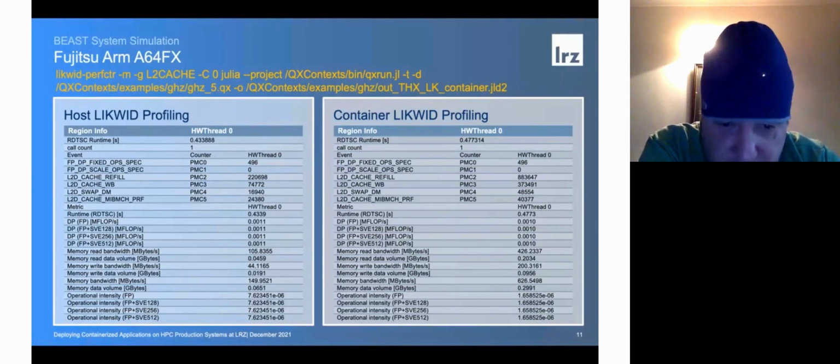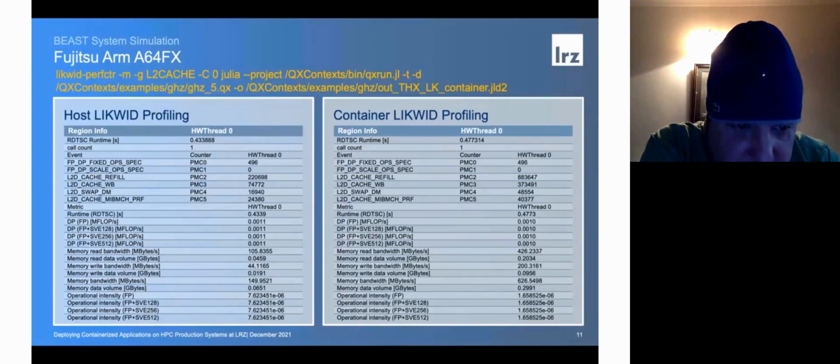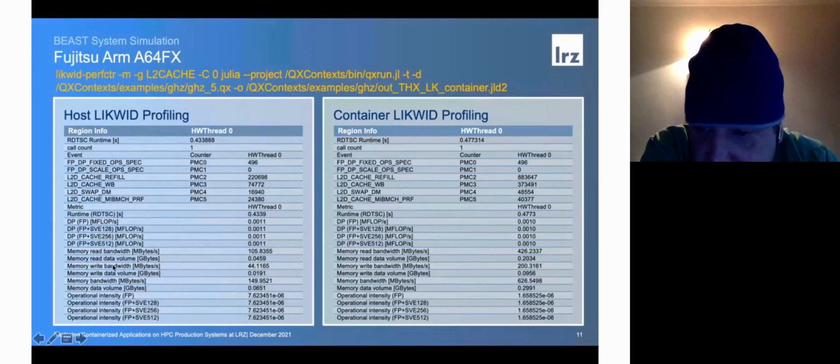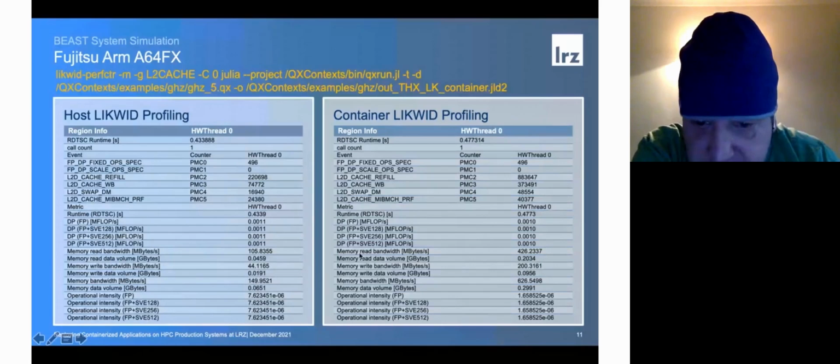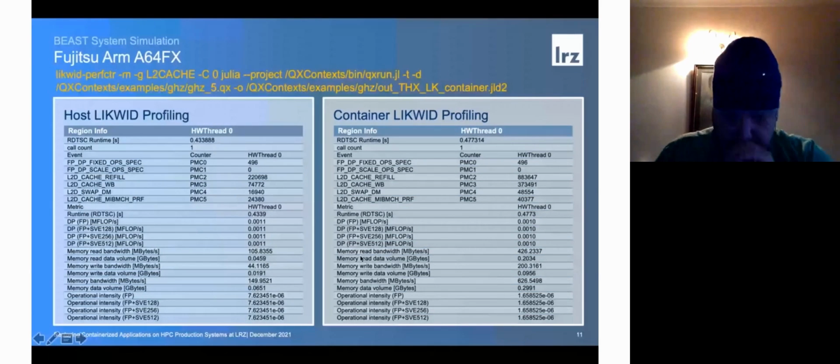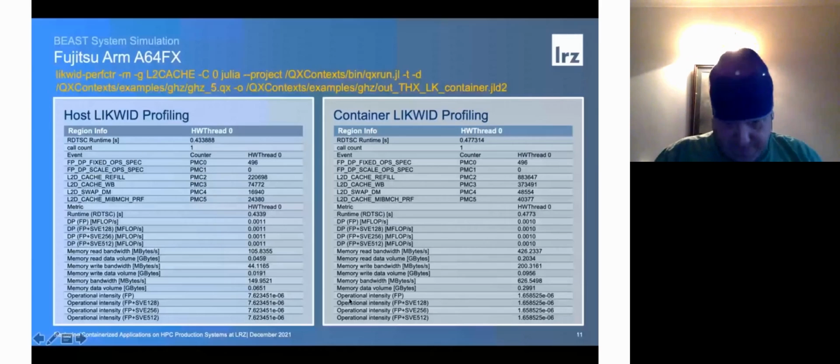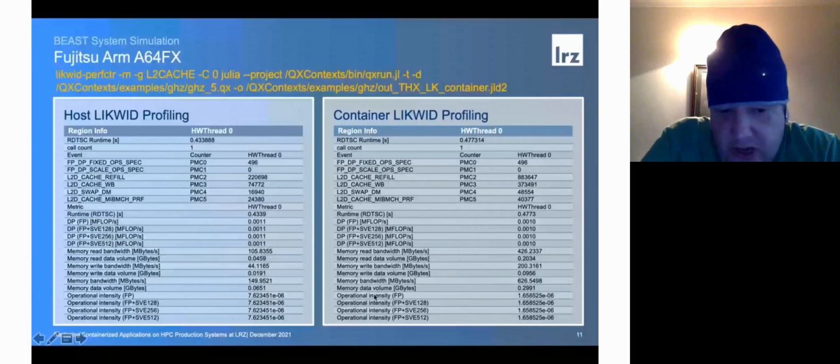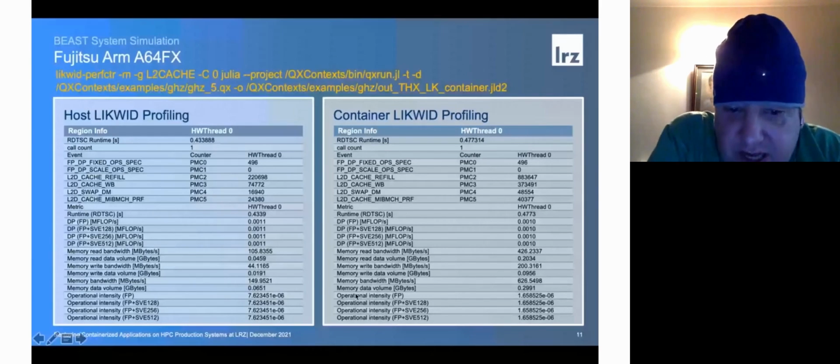And if you go down and look at the memory read operations, you can see that inside the container, you get much better memory bandwidth. But if you look at the operational intensity, it's much slower inside the container than on the host system. We need to do additional investigation into that.